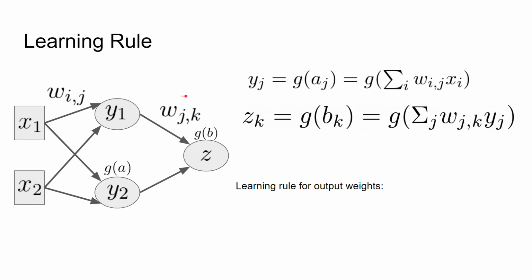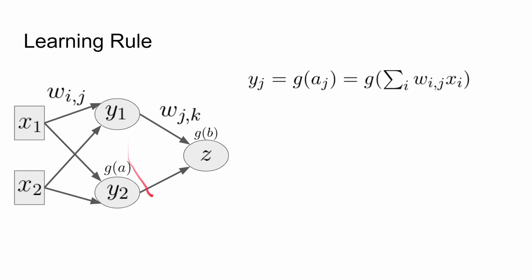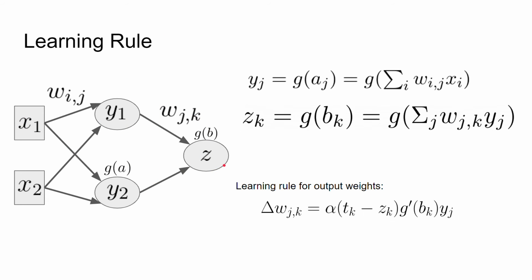One nice thing is that for these weights here, we've already derived the learning rule. Changing these weights just depends on these activities. Well, that's just the same as this case here. It's just that we've got our previous layer instead of x. The shape of the learning rule is going to be the same because this is the same as this last chunk of the neural network. So for the output weights, fine, we can just use what we've already derived. We know the learning rule for this.